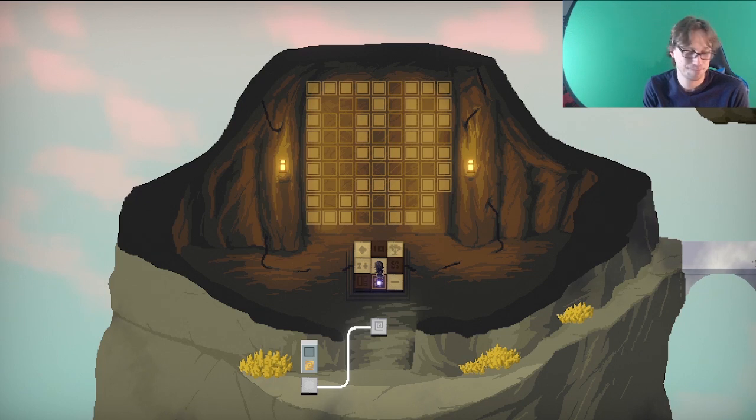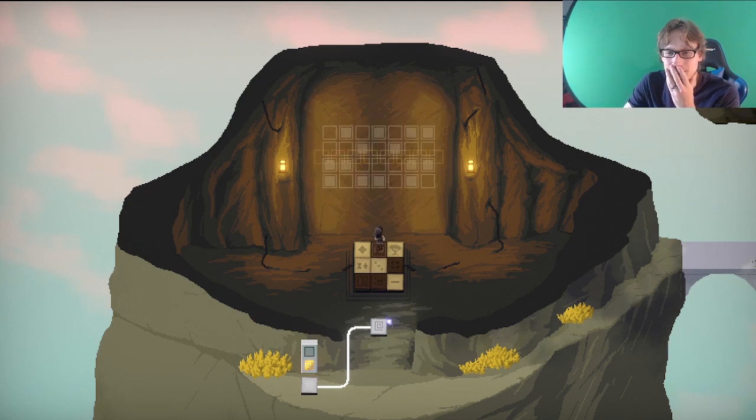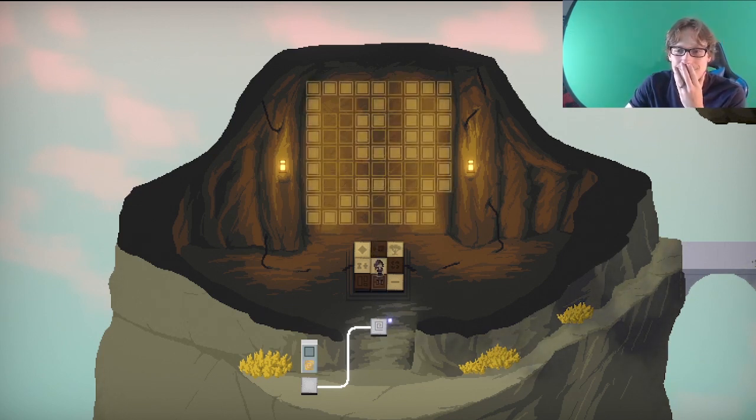Oopsie. I think I know what it is. I think I know what the problem is. Because I've done this right. I've done this according to the card.